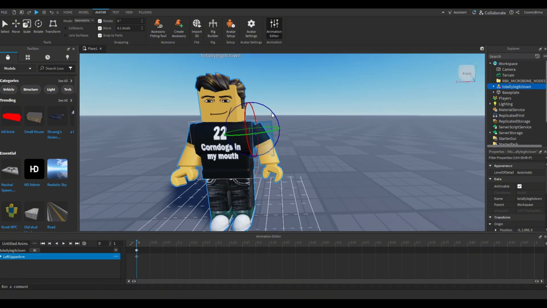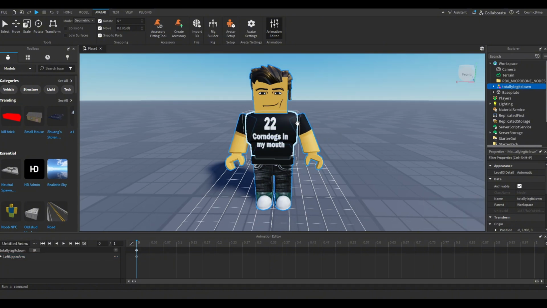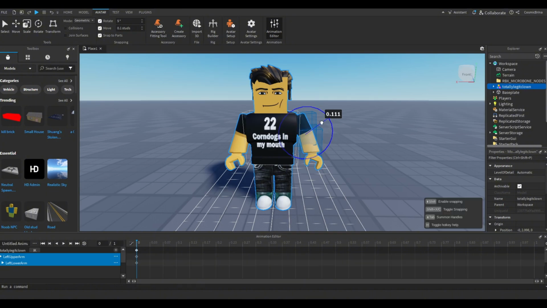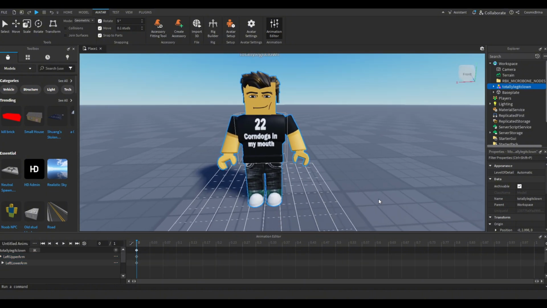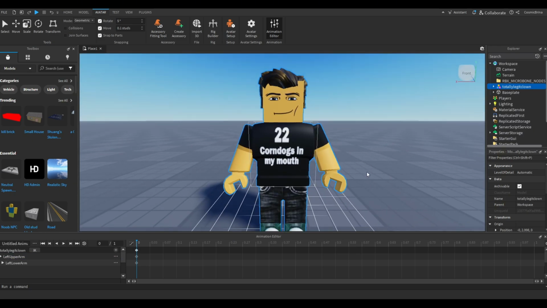There's 3 axes. And if you notice, we are snapping to a grid. If you want to not snap to a grid and go freely, you can hold down shift while you're dragging and it lets you go freely. But make sure whenever you are doing that you don't hold down shift and then click on another part. It does turn both of the parts you had selected because it selects multiple doing that. So you just want to make sure you let it go before clicking on a new body part.